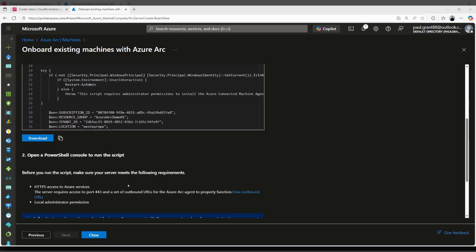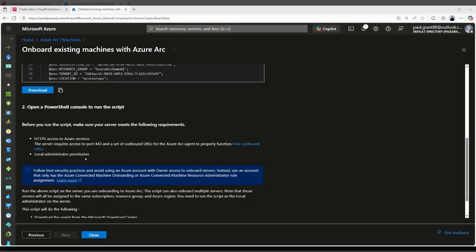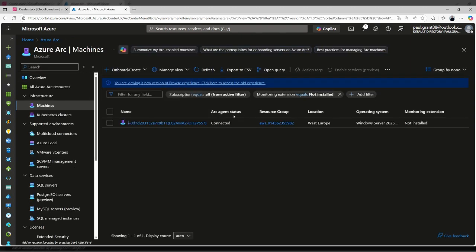And what you're going to do is run this script inside the EC2 instance, inside your environment or inside your server. It walks you through the whole process. Pretty straightforward. It does take a few minutes, so just be aware when you're installing the agent on that server. And then it'll associate with the agent. Once you've done that, you should have the Arc agent status connected. Now it does take 3 to 5 minutes for this particular machine. It took that duration. So yeah, just be patient, and hopefully this was helpful for you.